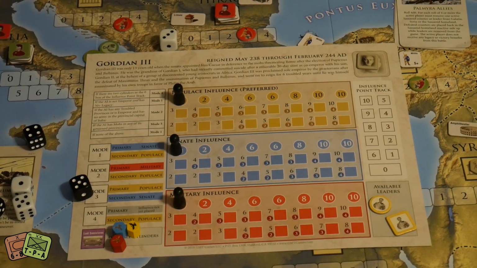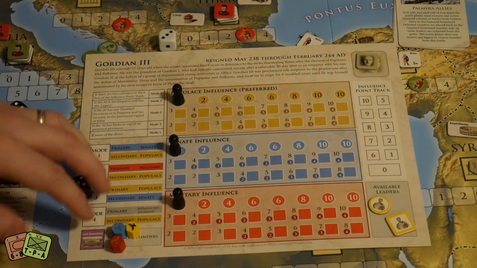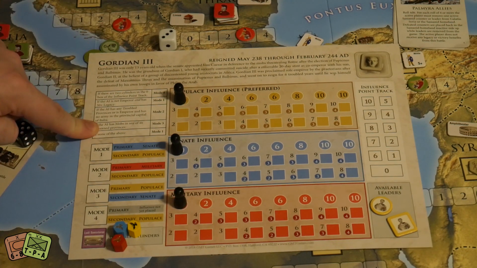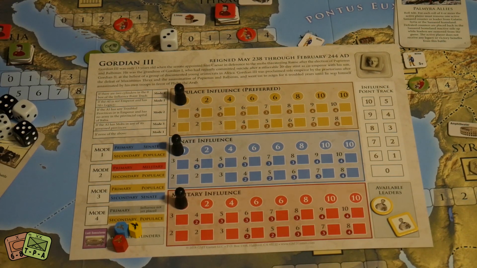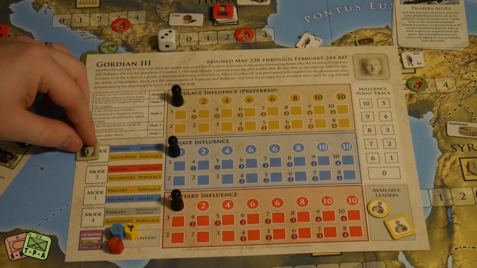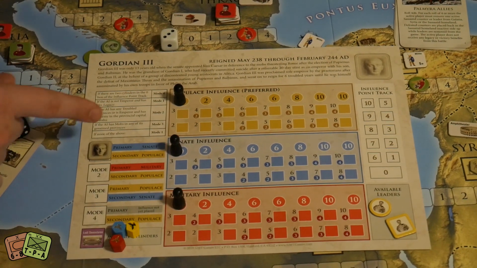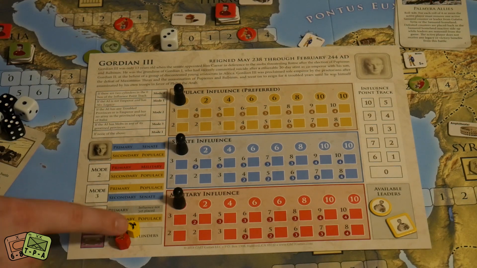What happens is at the beginning of the AI turn, they roll their crisis dice as they normally would. And then basically they follow this little mode table, and this tells them what kind of mode they're going to have. Typically speaking, they'll end up in mode 1 to start with on their first turn. And this tells you that their primary thing they're going to do is a Senate action. So they have these little 3 cylinders down here.